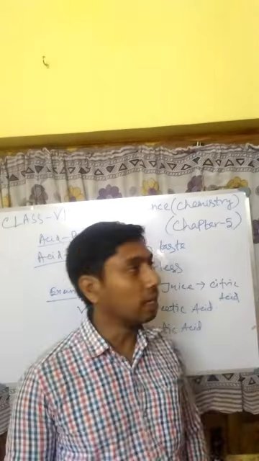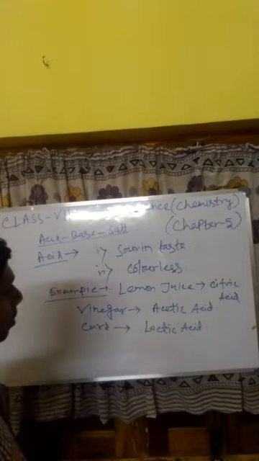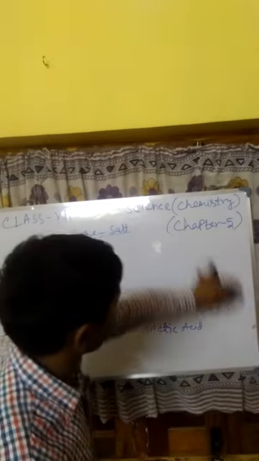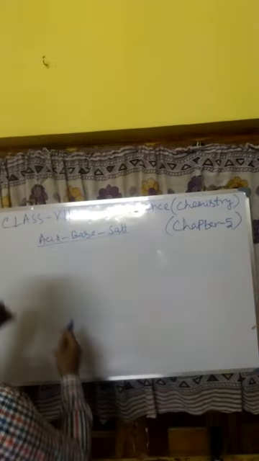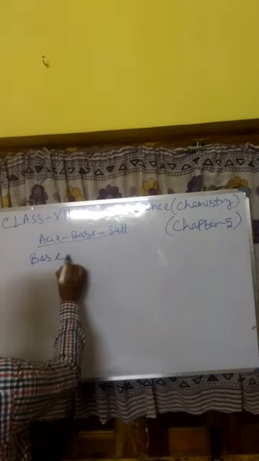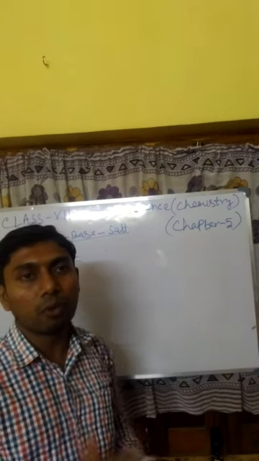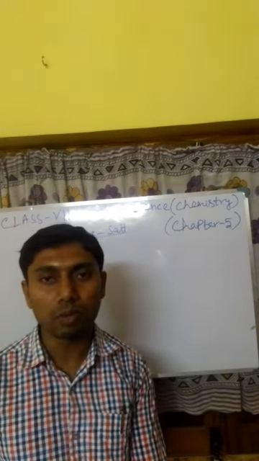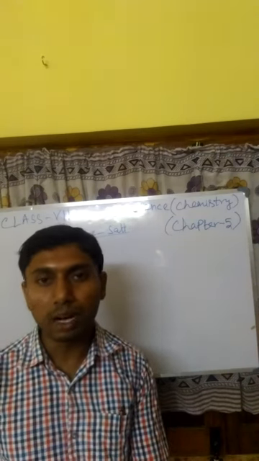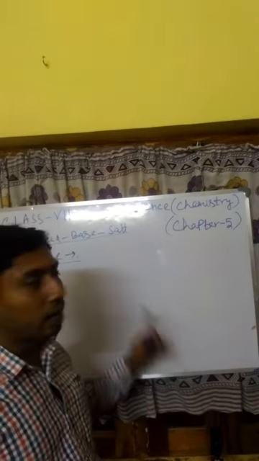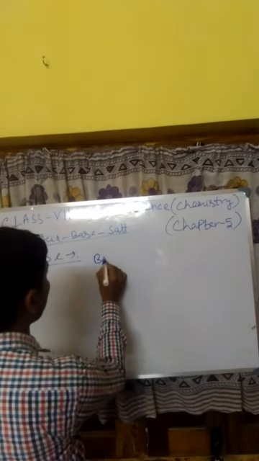Now another one that is given on the board, that is, what is a base. So we will follow the same path as how we find the acids in our natural compounds. Then we can also take some examples or compounds from real life to find out the presence of base. Now, example, that is baking soda.